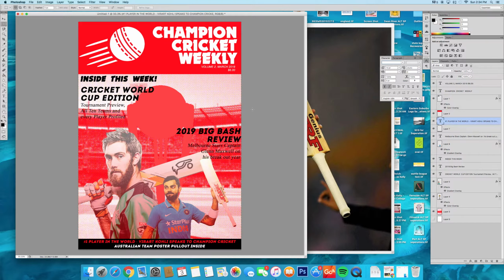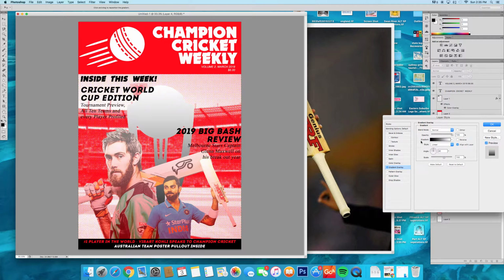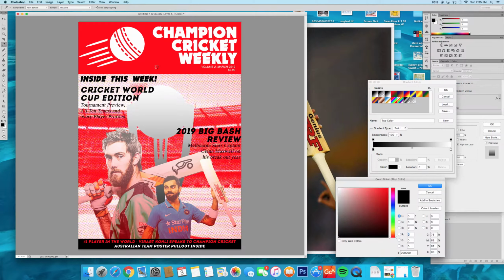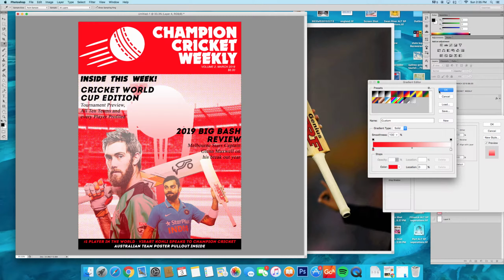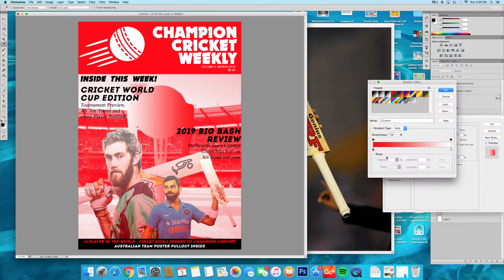This is looking good. I'm sort of happy with this. So we've got our two key images. I've got our trophy in the background. I might actually go here and I might make that a gradient instead. So I'll take that off. And I might make it red to white and see what that looks like. I might have it on its side as well. So the angle here decides which way it should be facing. So I might make it facing this way. I might just bump that up a little bit.